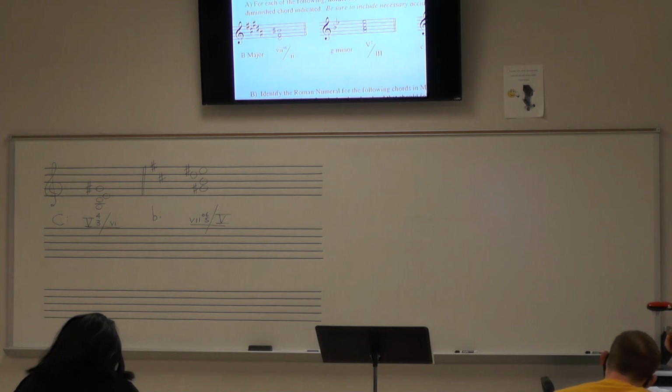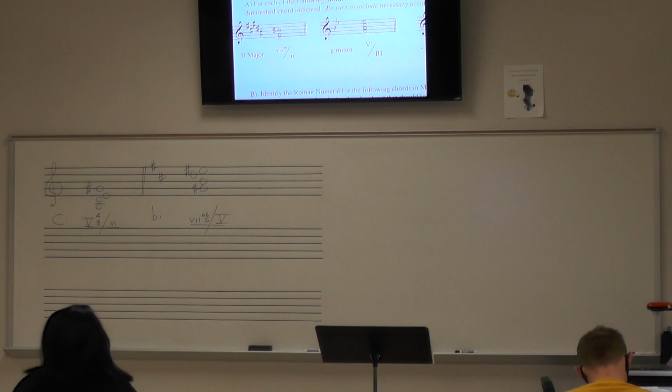The next one is one of these rare secondary chords that requires no accidental. Every now and then you get one, yes. Wouldn't you need an accidental on the F because it's a leading tone in G minor? Wouldn't you need a natural? Because shouldn't it go up to F sharp or not? Well, you could put a natural on the F, just to be clear, but technically F sharp is not in the key signature, right? So technically this one doesn't require an accidental, but if you want to put the natural on the F, just to be clear that it's not the leading tone, that it's some other note, yeah, that would be fine.